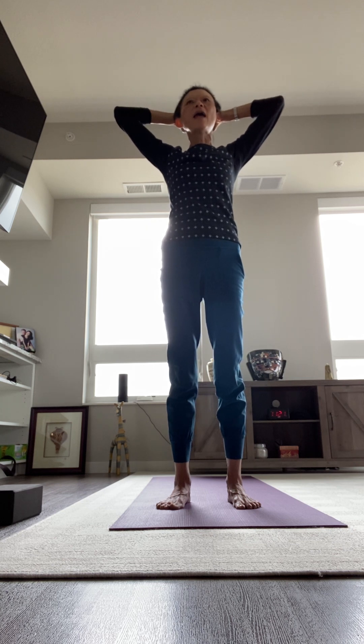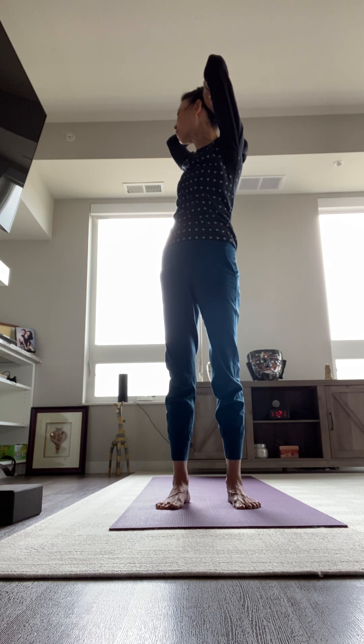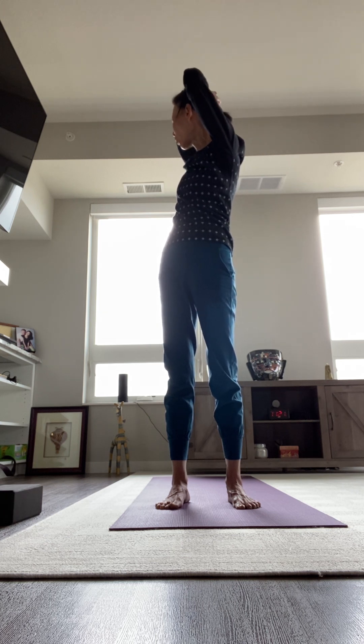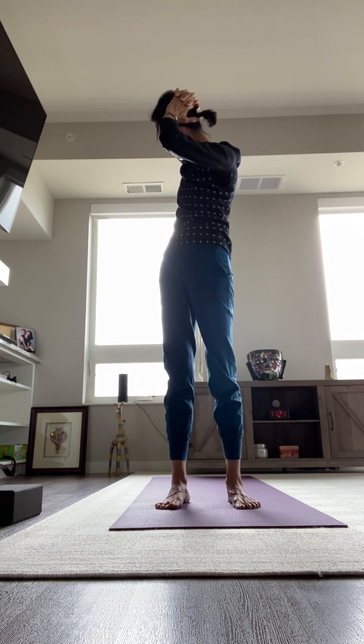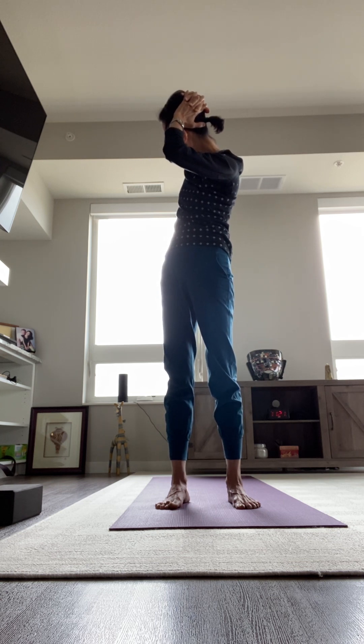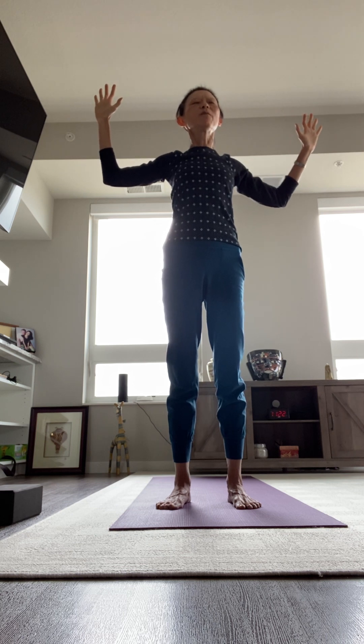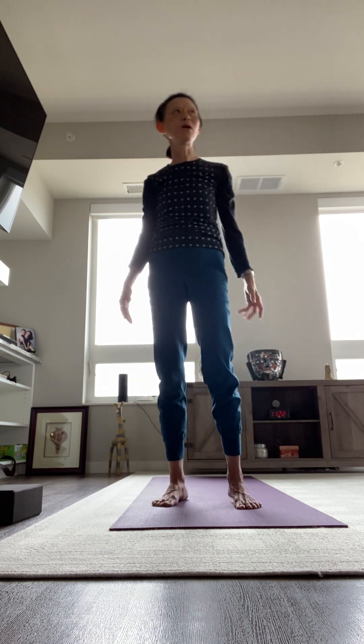Notice the difference. Exhale, turn your chest and shoulder over toward your left side, pressing your right shoulder and right foot down. Exhale, rotating your neck, bringing your chin toward your left armpit. Maybe drop your right elbow down, lift that left elbow up. If you bring your gaze up toward the ceiling you're noticing any shifts and changes inside your body. Breathing in, lift up, coming back toward center, releasing your arms out and up. Exhale, bend the elbow, bring the elbows apart from the heart, continue to squeeze your tailbone toward one another, open the chest. Exhale — letting go of your arms down, shaking it all out, and see how you feel.